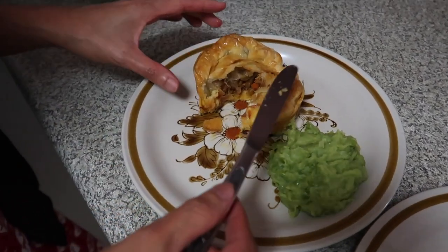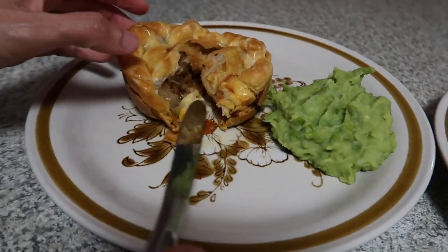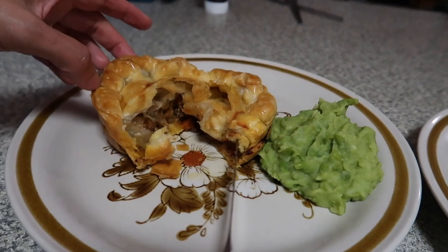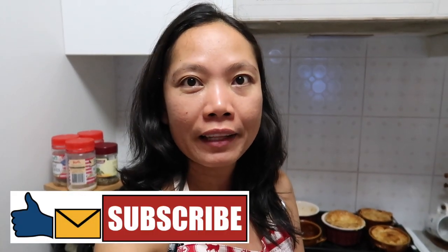That looks pretty good. That's the meat pies. So dinner is served. Oh, nice. So the meat pies are ready and cooked, and we're now ready for our dinner. And I think Ross is very keen now to have dinner.